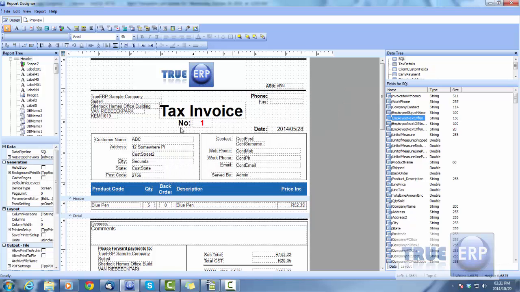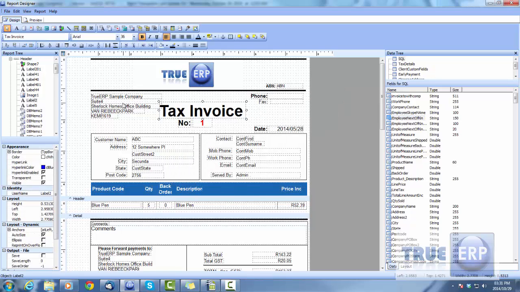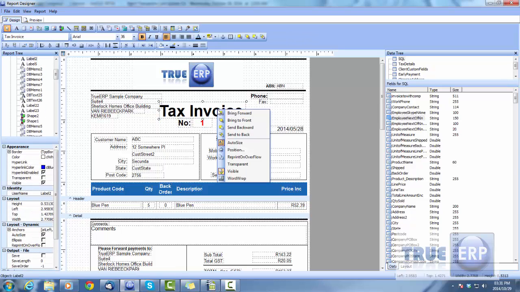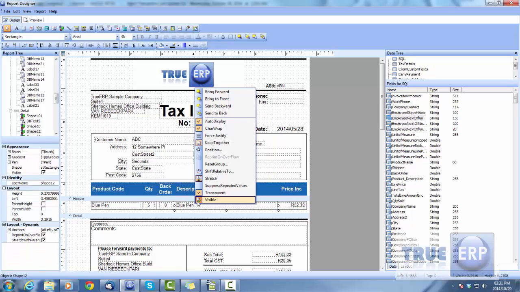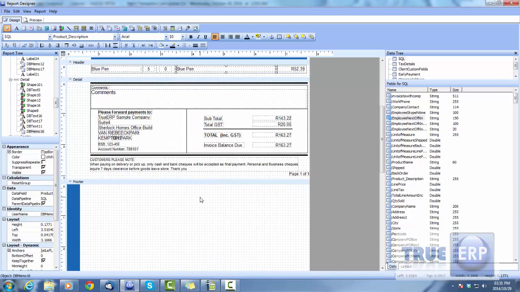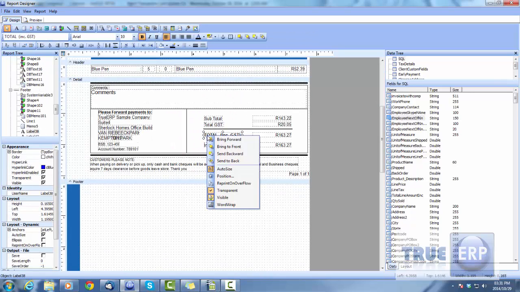Again, on any field, whatever field you click on, be conscious of what field you're clicking on. If you right click on that field once it's been selected, there are different options for each field. So if I right click here, the options will be different to what I previously clicked on, and you can go play around and see what those functions do. Again, they are different for every field.